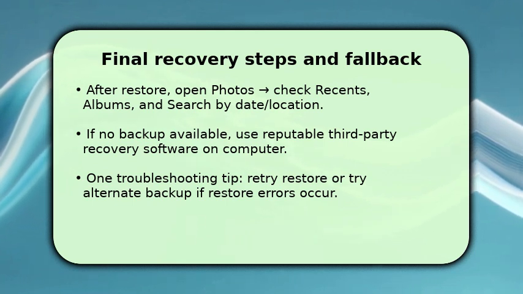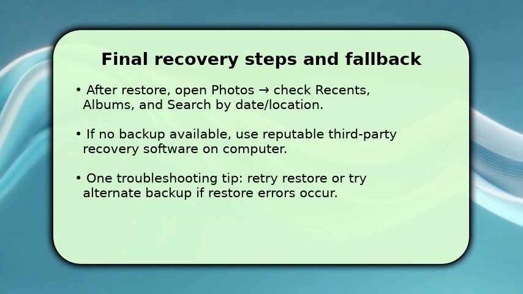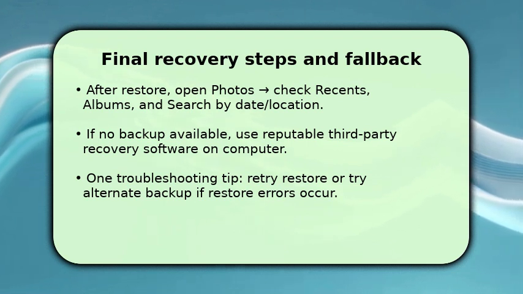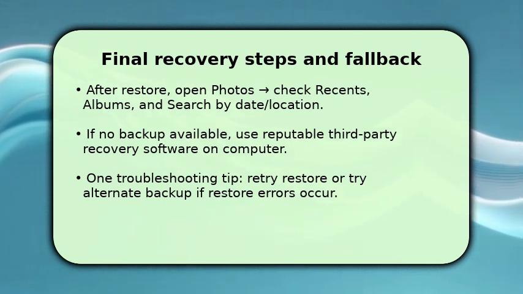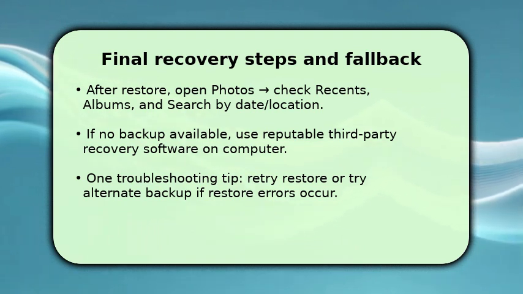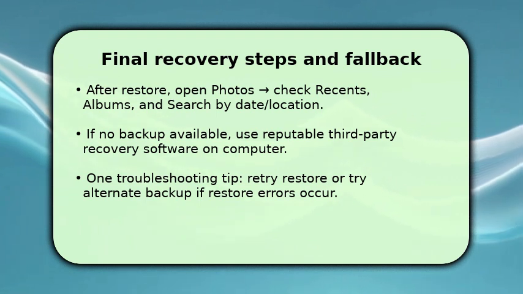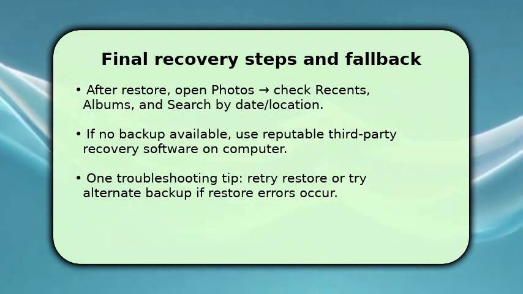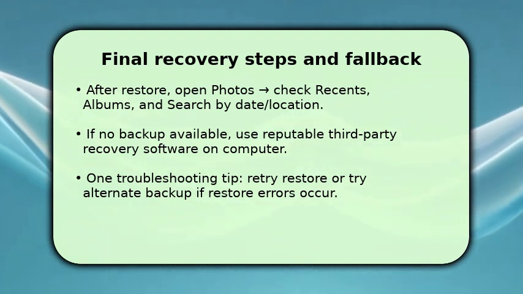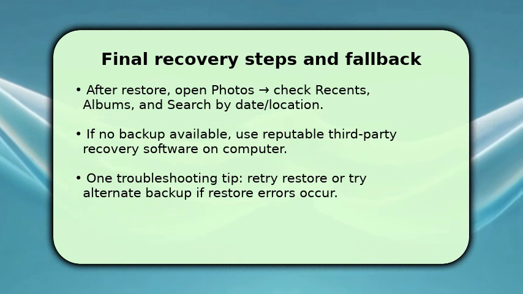If nothing appears, consider trusted third-party recovery tools on your computer that can scan the device or backups. Verify reviews and permissions first. If a restore errors, try again after rebooting both device and computer, or select a different backup snapshot. Make sure you have stable power and network. That often resolves incomplete restores.